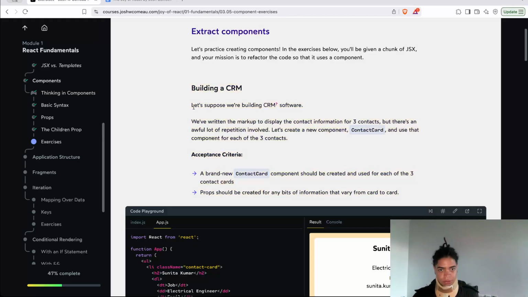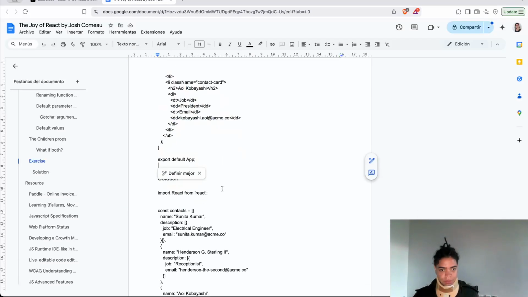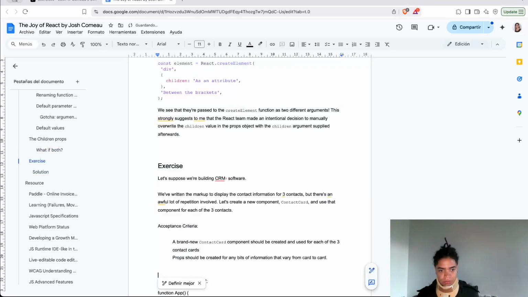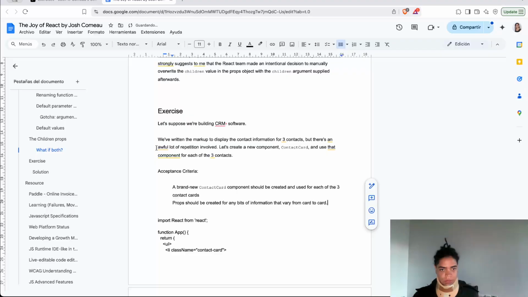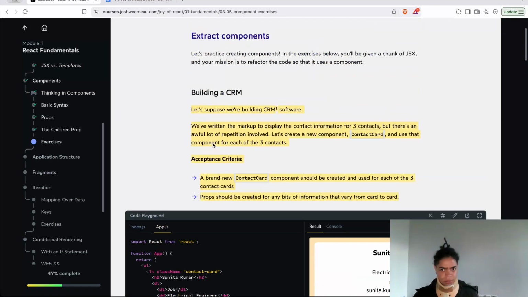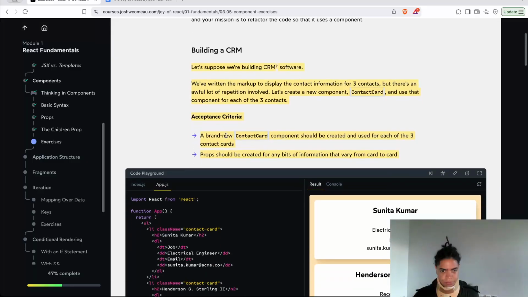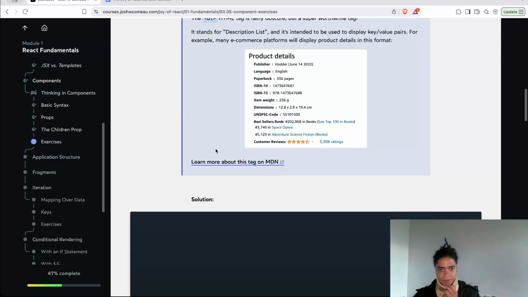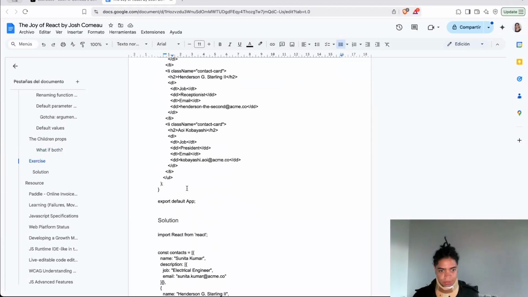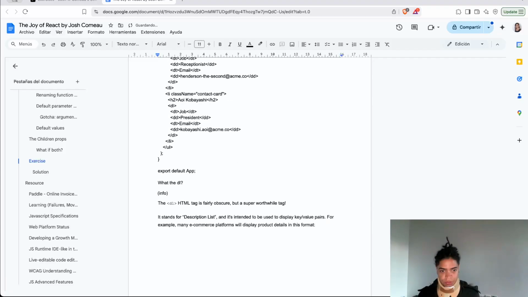So building a CRM. Let's suppose that we're about to build a CRM, right? And what the DL? This is very obscure and also useful stuff here.